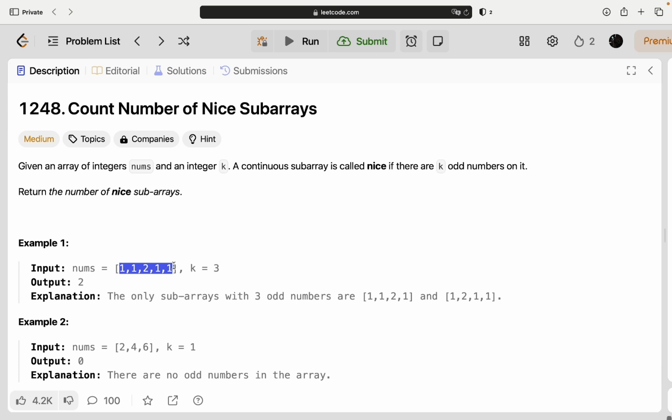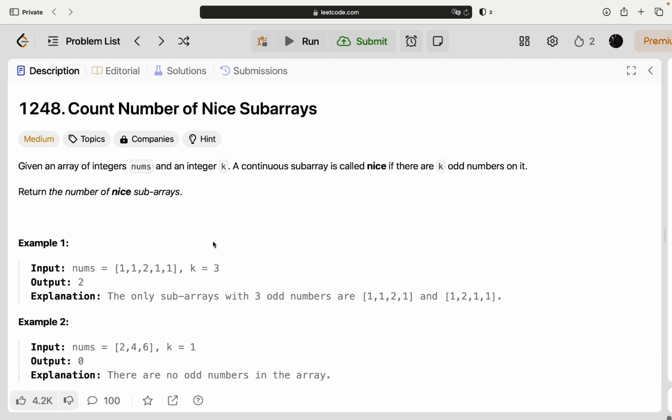And then we can sum up and check if the number of odd numbers in the subarray we just created is equal to 3, or equal to k. In this example I was saying 3 because of this example, equal to k. Then we can increment the subarrays.